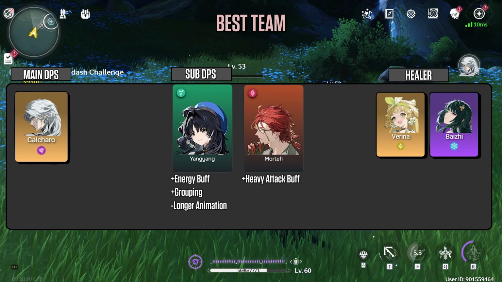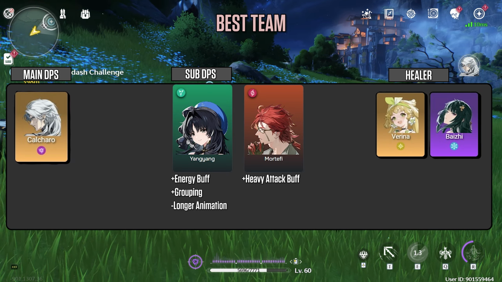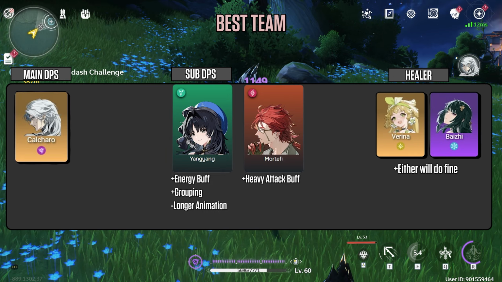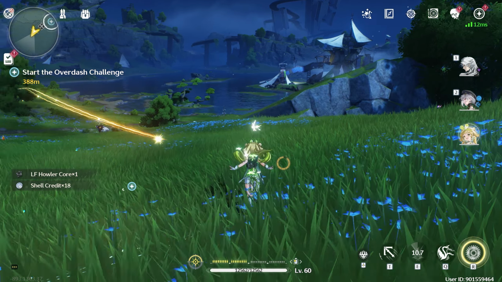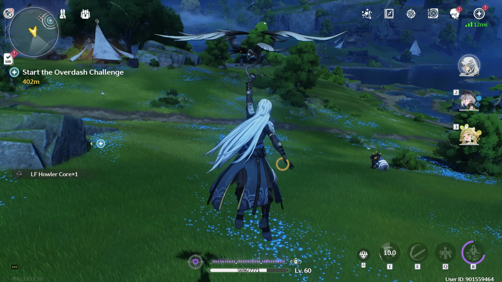Another two sub DPS units are way weaker, which are both Yang Yang for the energy and grouping of trash mobs. Mortefi is usable for hyper quick swap playstyle but falls short compared to Sanhwa. Won't go too much into it, as it's pretty hard to pull off. For healers, nothing much to talk about. I will only be talking about Calcharo's rotation, as there's just too much to cover.